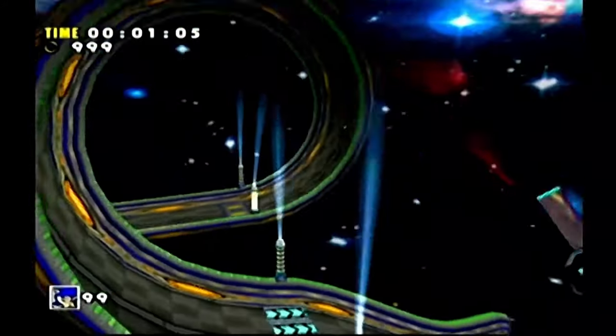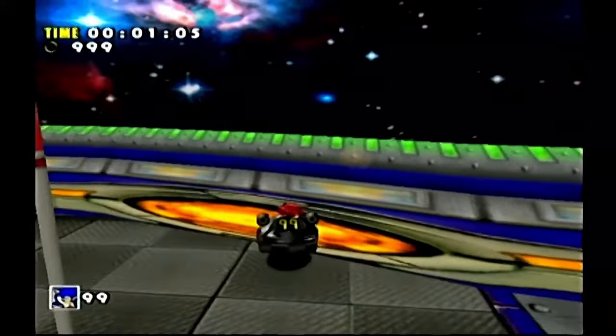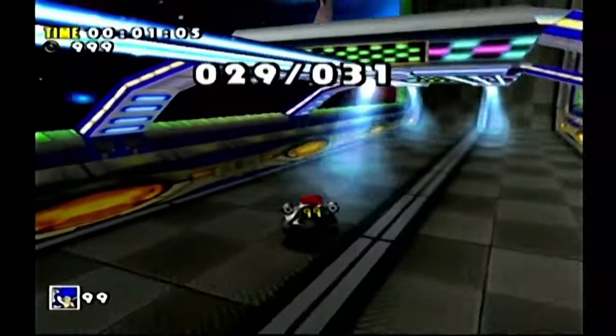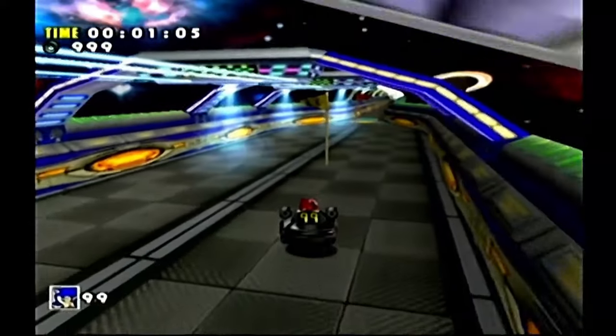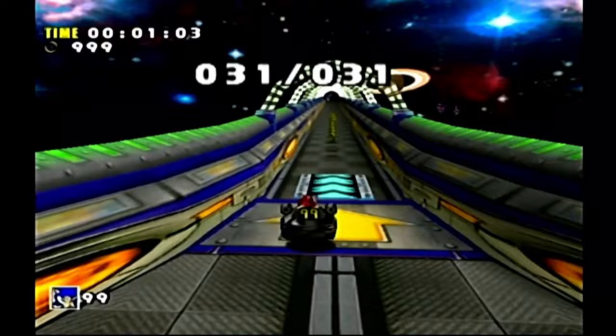So you do these two loops here. Whoa, skip right past. I gotta see this hitbox. Okay, see. Yeah, your hitbox is bigger. So one. And two. And for three. Mission complete.